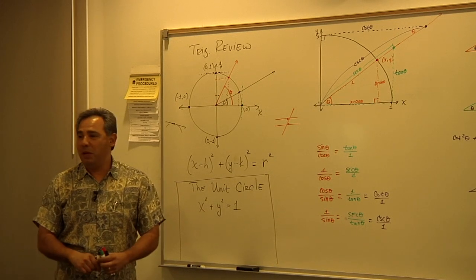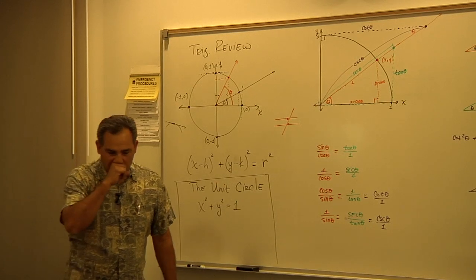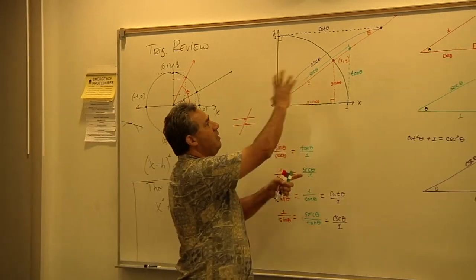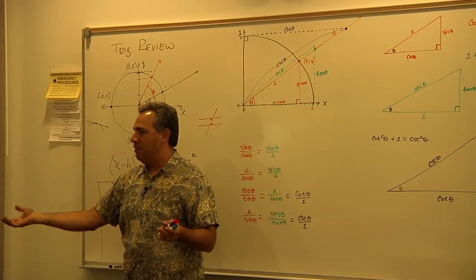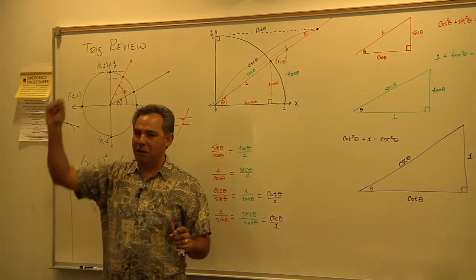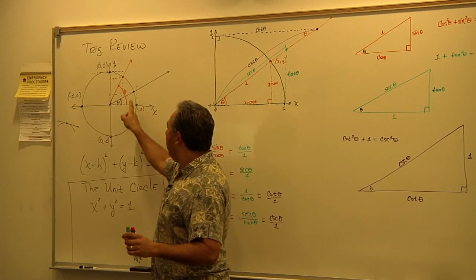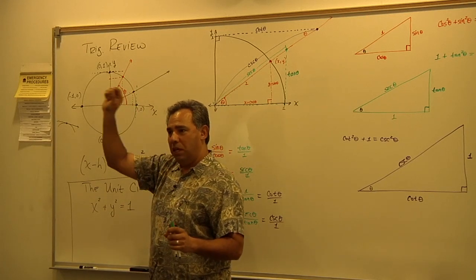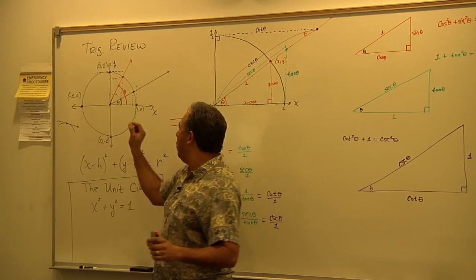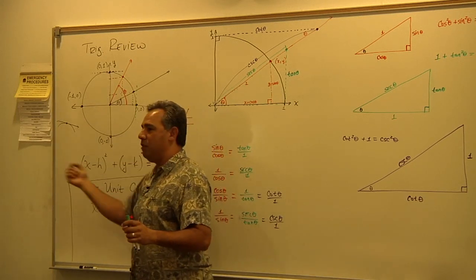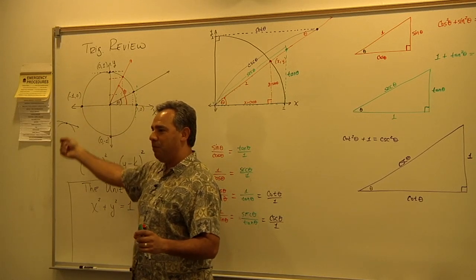But see, it's all based on what? Similar triangles, correct? The tricky part now is understanding how all these lengths change when theta changes. Because once you understand that, those graphs that you're doing, like a sine curve, is plotting which coordinate? It's plotting the y coordinate as theta moves around the unit circle. And once you go one time around, it's going to start repeating. That's why you get periodic functions, right?